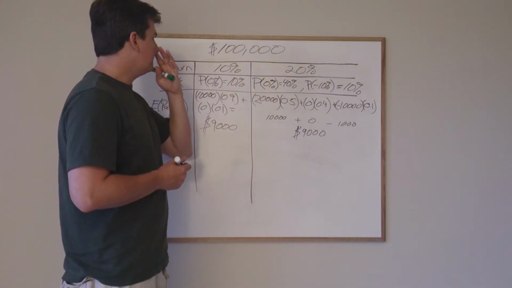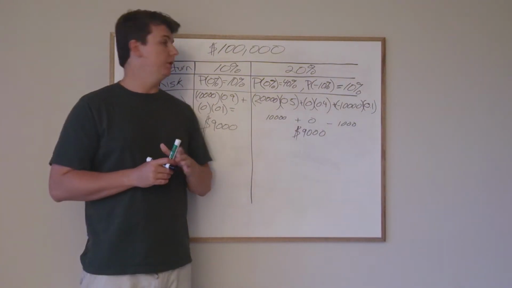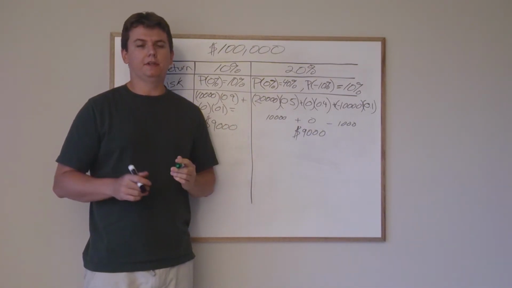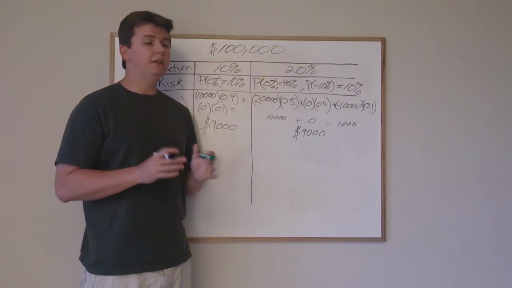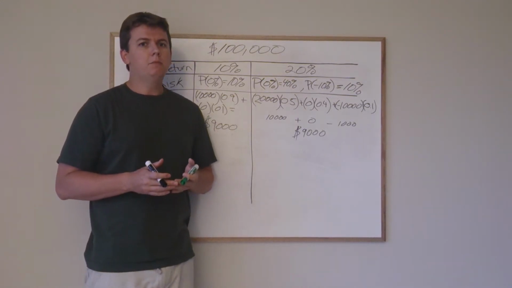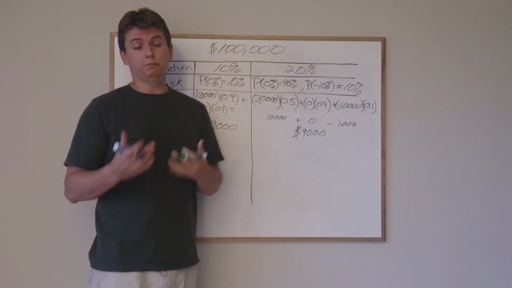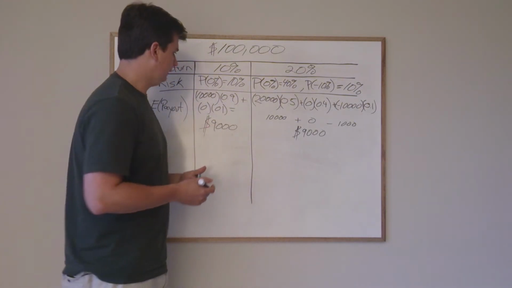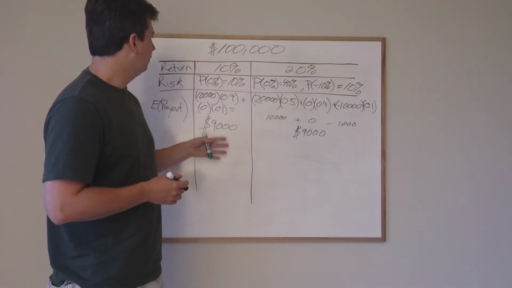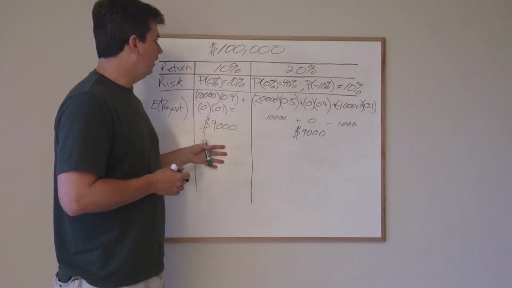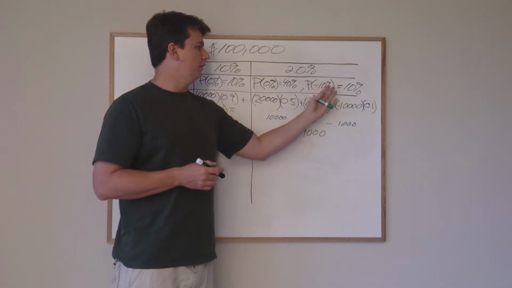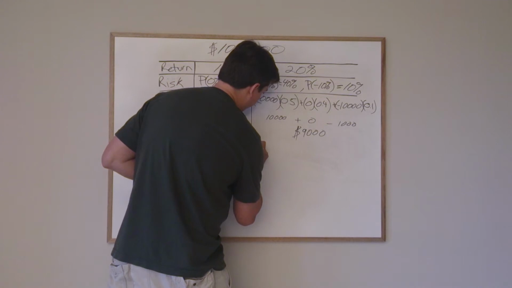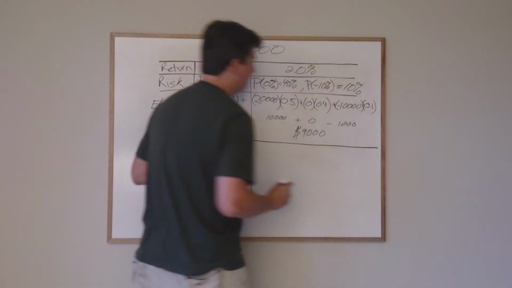So what happens if the government decides that whatever this investment is, whatever these two portfolios are, that's a special investment, and they're going to say, we're not going to give you money to invest in it, but we will say that if you do happen to lose money on it, we'll cover that. We'll pay you back what you've lost. So I think you can see right away that this portfolio is not going to change at all, whereas this one, obviously, we're going to lose this term. So that risk is not going away, it's just being transferred to the government.